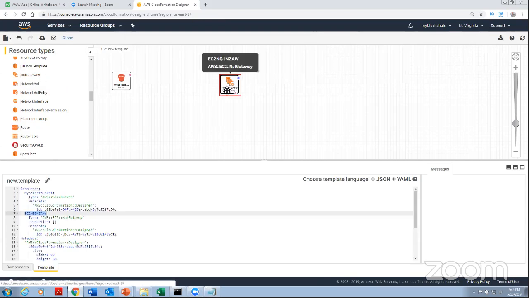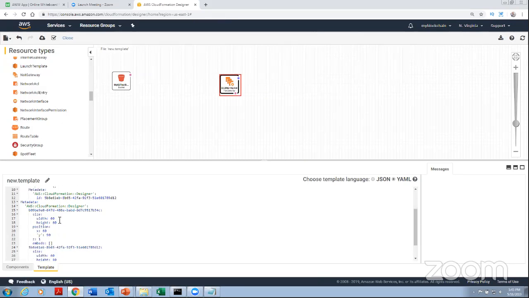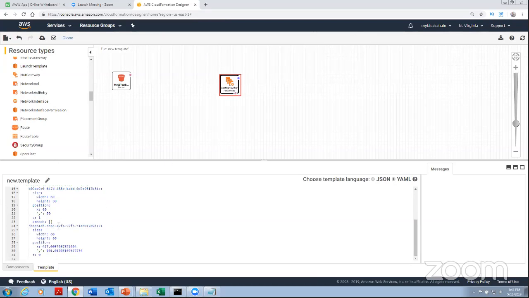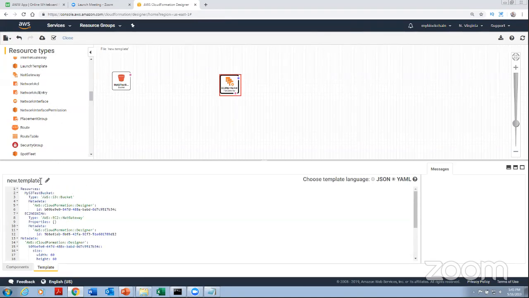So I simply add a NAT gateway, and you can see that it's going to add a NAT gateway with some default variables. And so what I could do is modify, for example, where this is located. And then two, I want to name this, for example, test QuickStart, let's say.